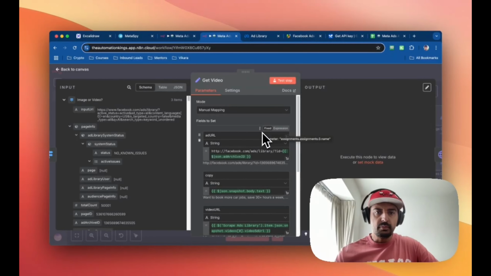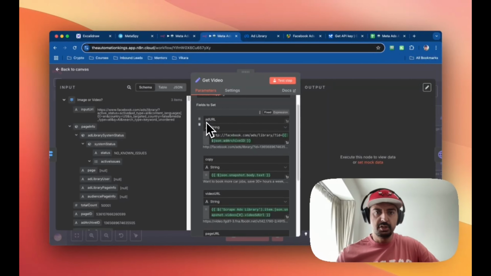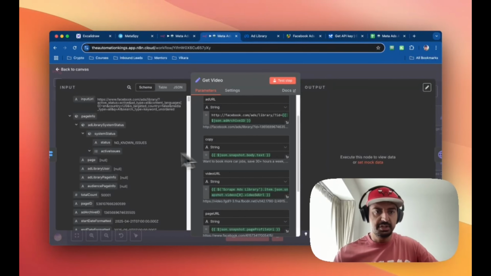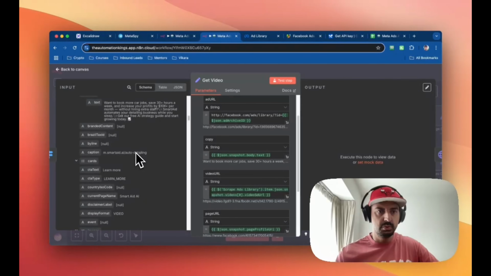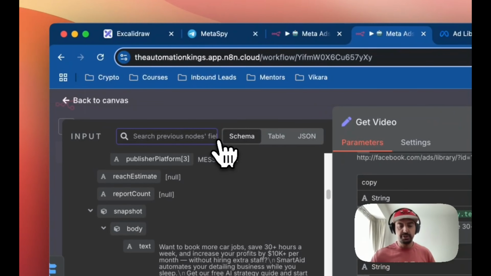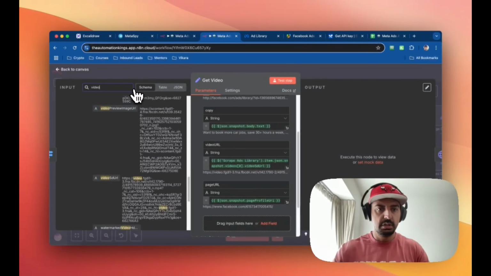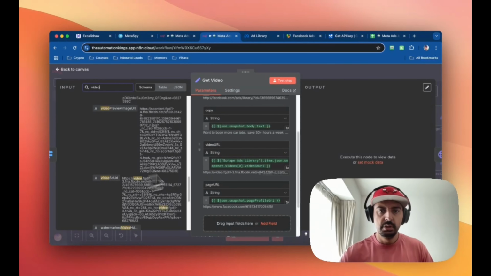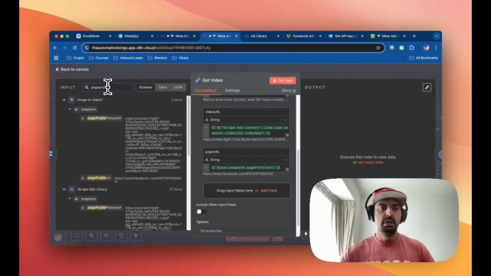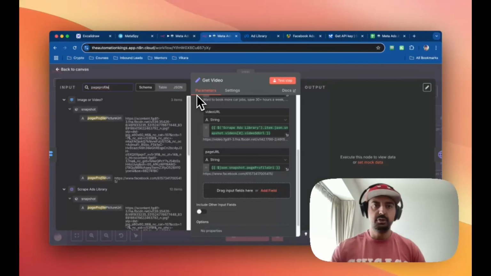So now the add URL is going to be the same. It's going to be the archive ID, and you can find that inside of here. Copy is going to be the same, the body text. So again, just find the variable that's related to the copy, which is this one here, the add copy. The video URL, it should be videos URL. So you can do a search for that to find it, which is this one here, videos URL, and just drag that one over. These are all strings, by the way. And then the page URL is the same, so it's just a page profile URL. But again, you can just copy and duplicate the previous node.